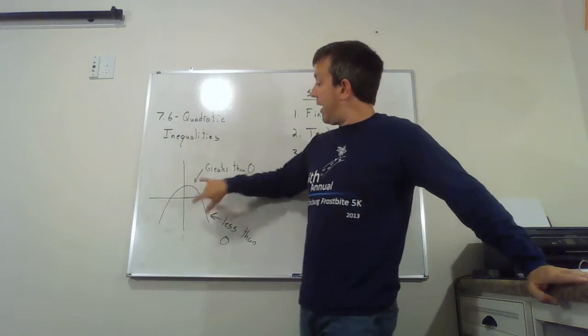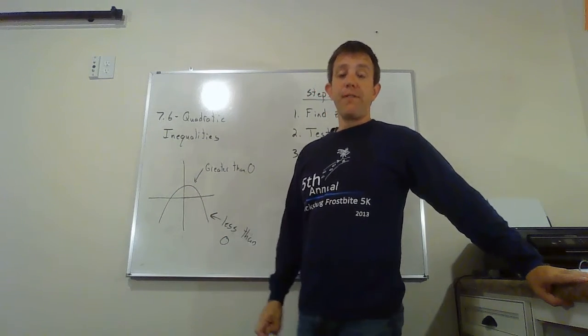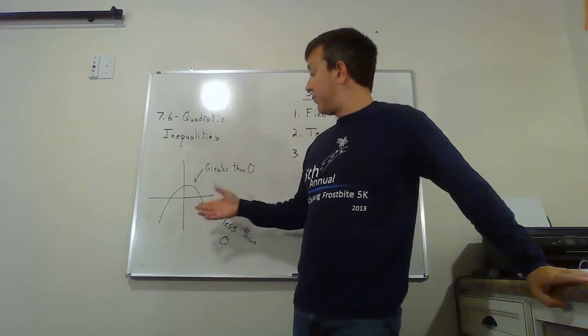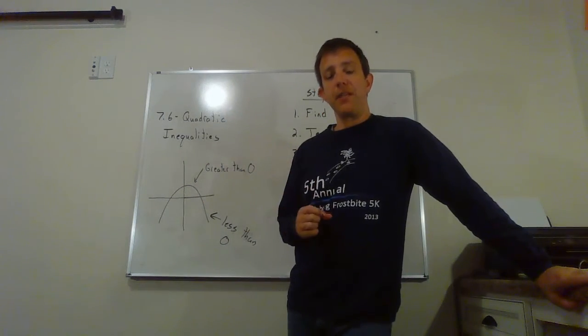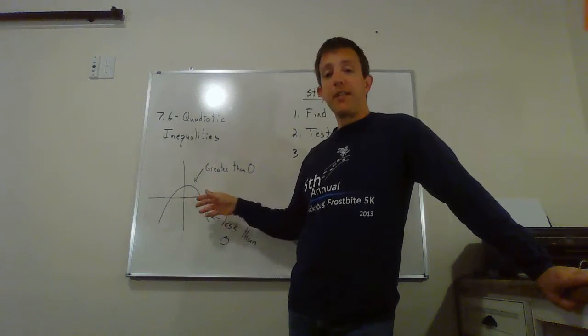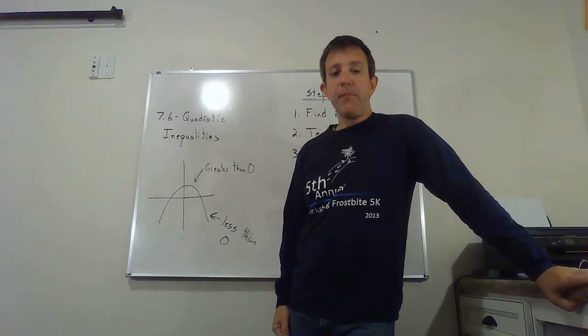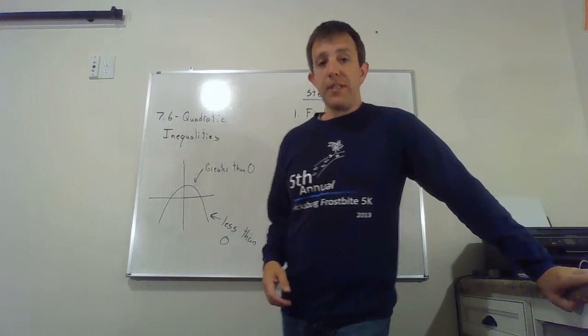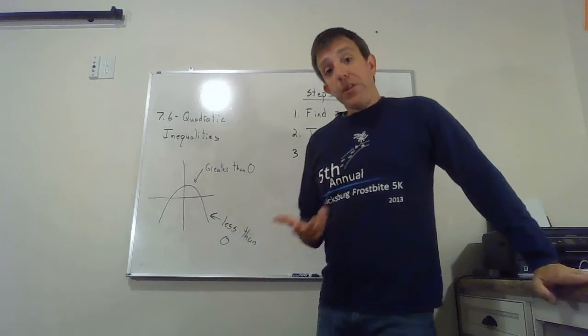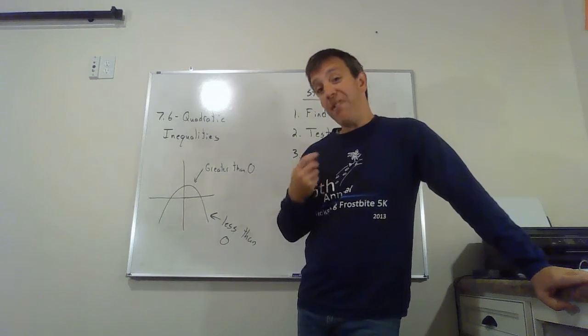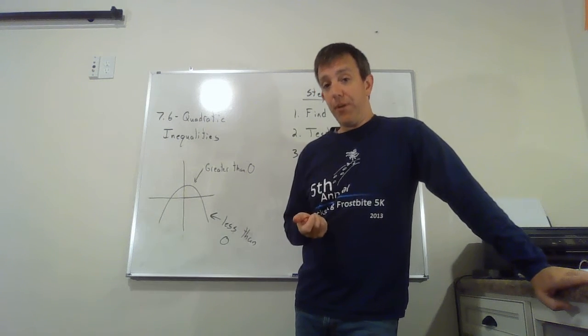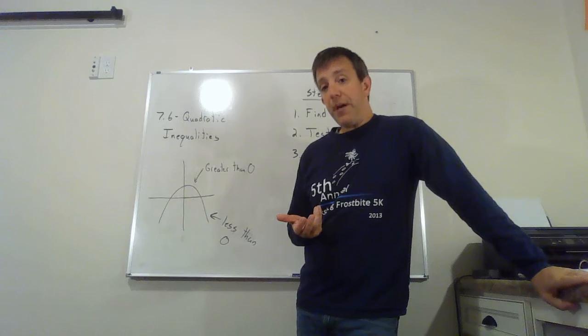When I look at the graph, remember all these graphs of quadratics will be parabolas, which means they have this nice U shape either upside down or right side up. What's important to notice is that they only switch from positive to negative when you cross the x-axis, where you have a value that actually spits out zero.